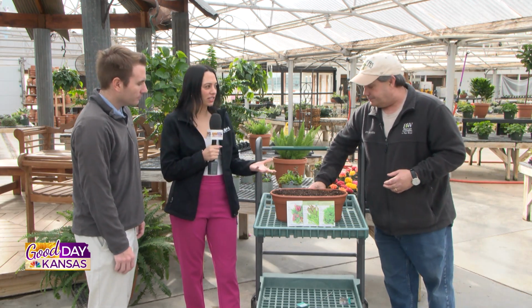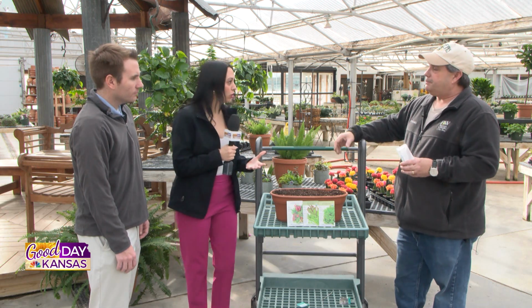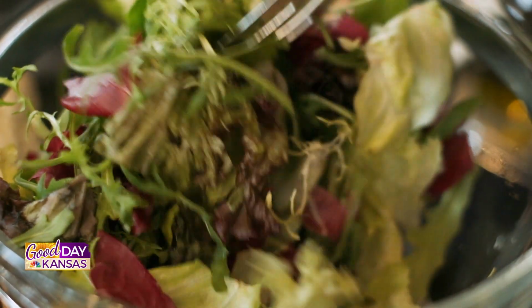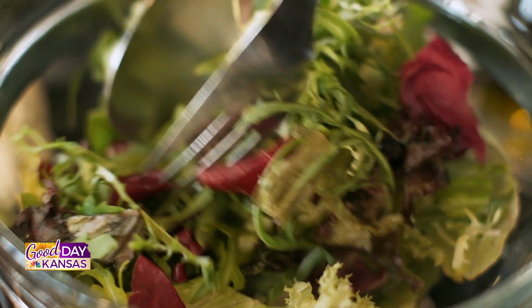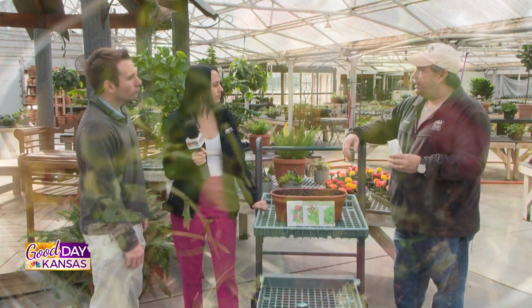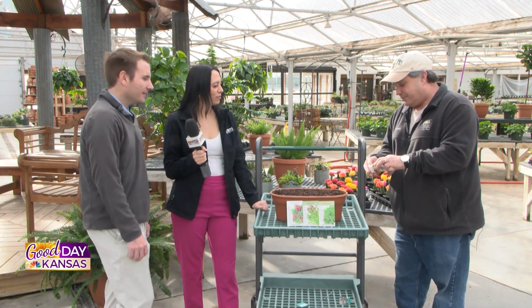How long does it take for it to be edible? That's the great thing, because we'll seed it maybe a little heavier than you normally would. As they grow up and are small plants, maybe an inch or two tall, in a couple, 3 weeks, we can thin those out and give room for the rest to grow, and you pay a lot for those. They call those microgreens. Exactly. So you can start eating them as you thin out. The original plants that we're going to grow to cut and trim, maybe 5-6 weeks before they're really good sized, but you'll start enjoying some salad before then. I love that, fresh from your own home.